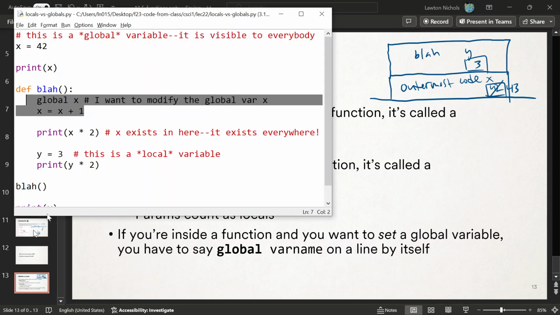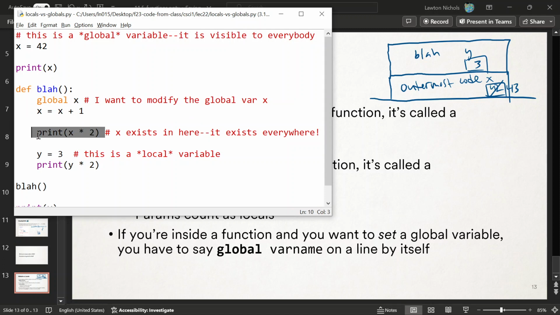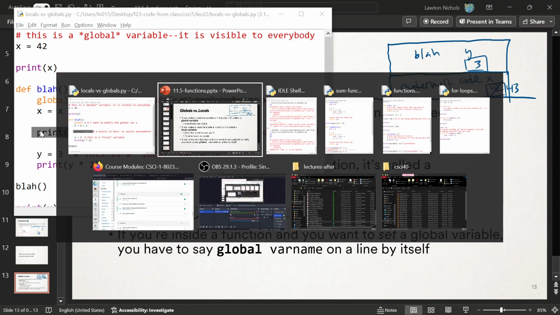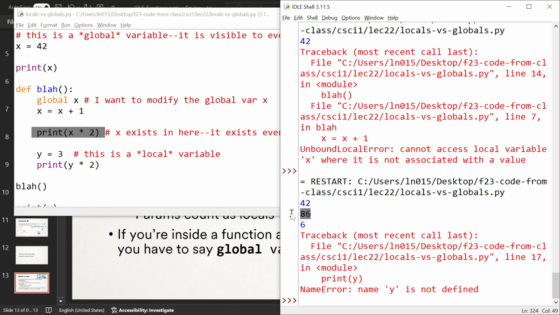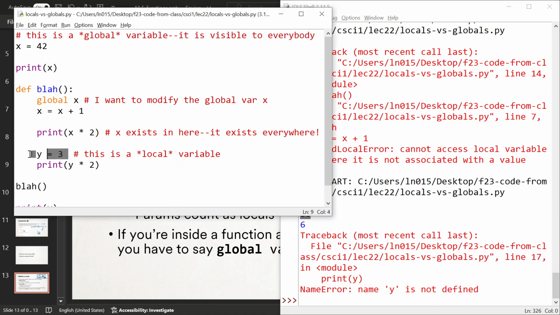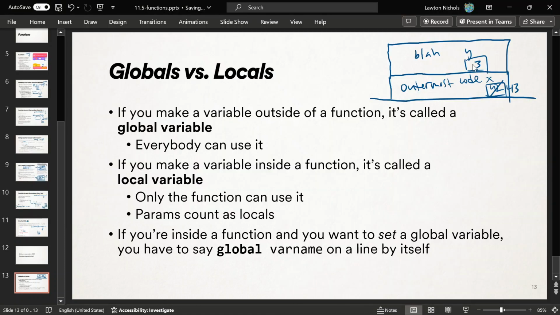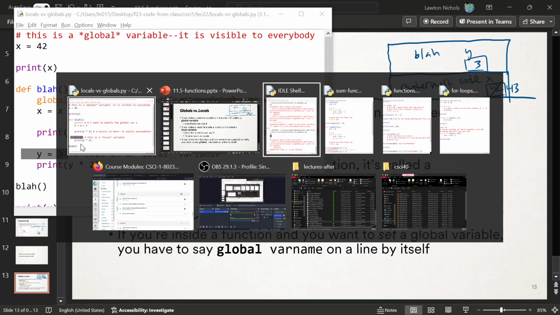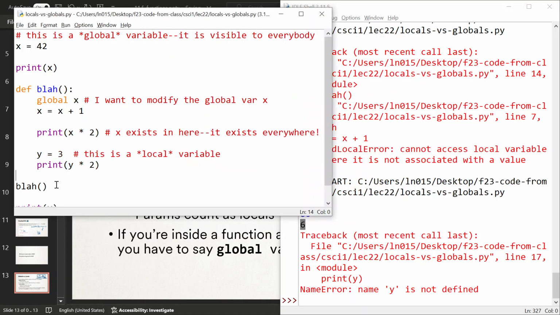Then it prints x times 2 there, and that's 86. So we see 86 as our output. Cool, that works. And then again we make our local variable y 3, print y times 2, which is 6. We see that output, and then this returns.